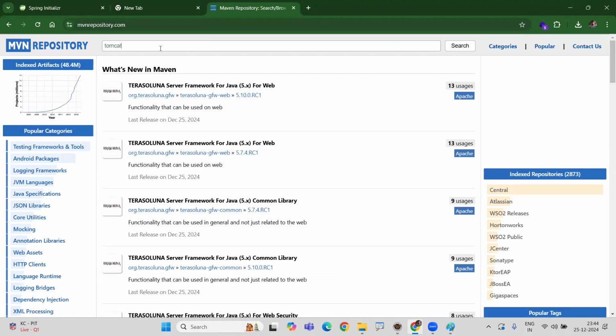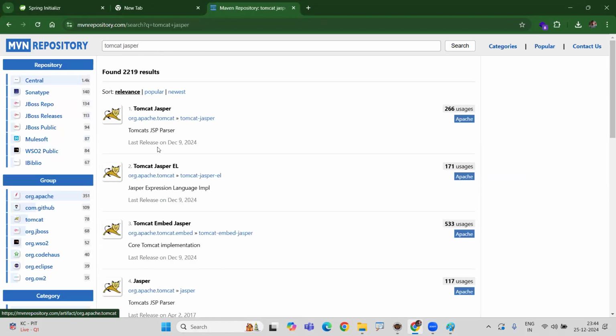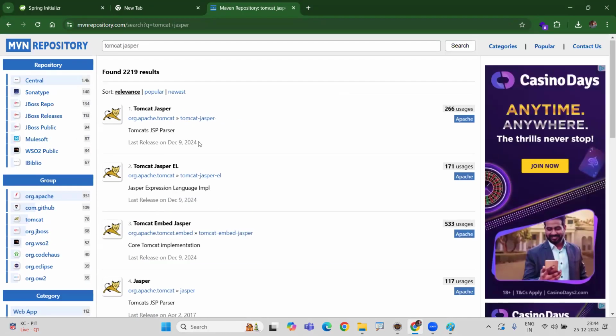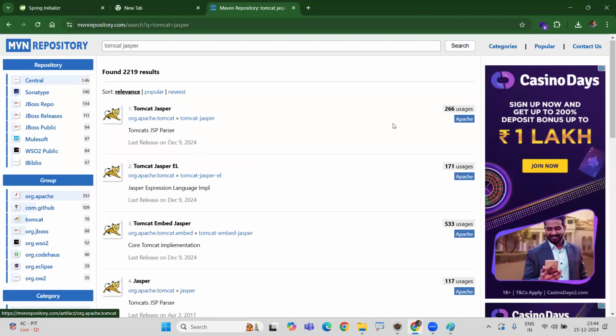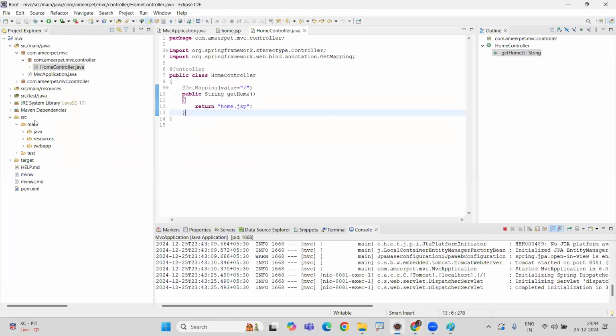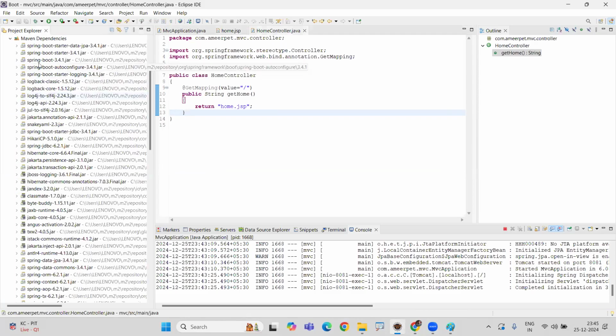we need to search for the Tomcat Jasper. Yes, there are so many Tomcat Jasper versions. But which one do we need to download and add to the pom.xml? That completely depends on which embedded Tomcat server version we are using, which we need to check in the dependencies.